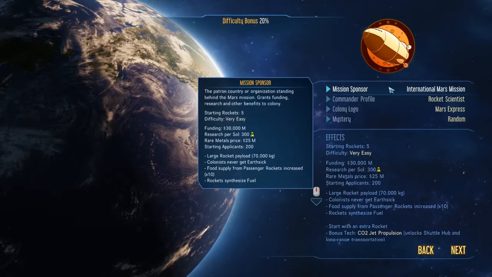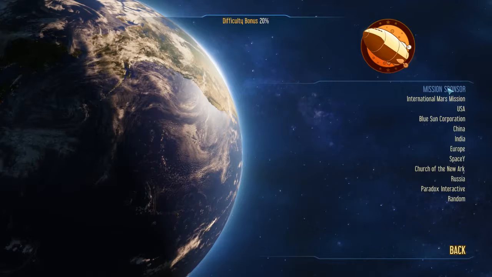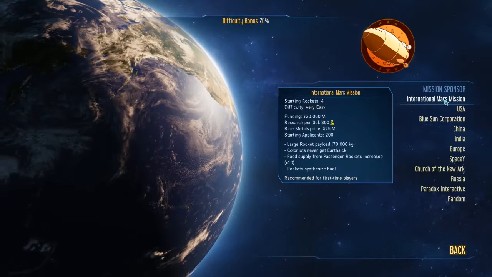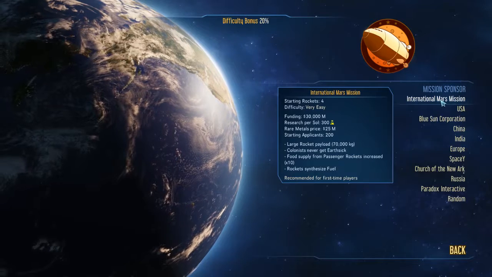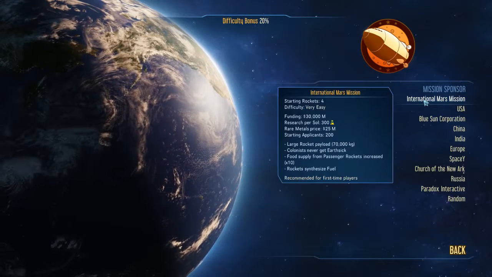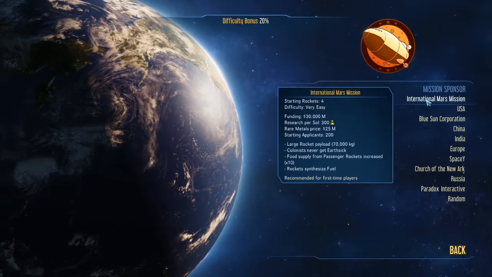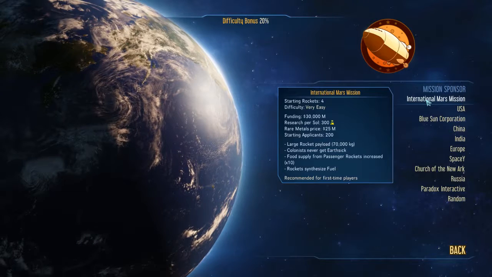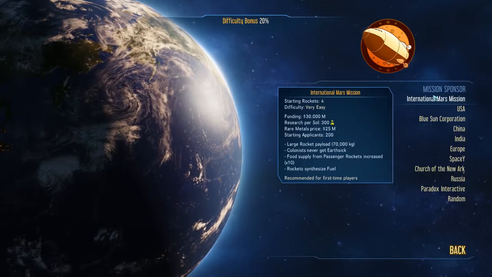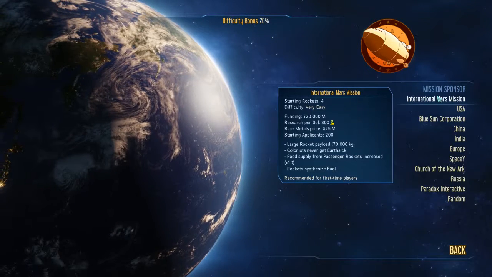Okay, so we have a few choices initially. We've got the mission sponsor. Now this essentially determines the difficulty level of the game, as well as a few different bonuses. For example, International Mars Mission is the easiest option. You get 4 starting rockets, you get an absolute ton of money, you get 30,000 million, so that's $30 billion. You get 300 research a month, no, per sol. Sol is a Martian day.